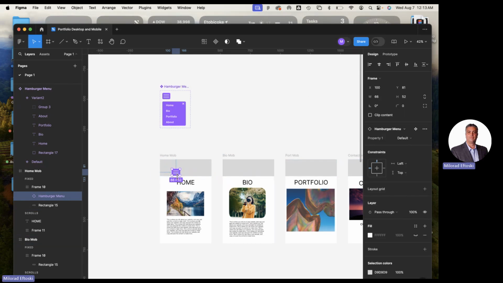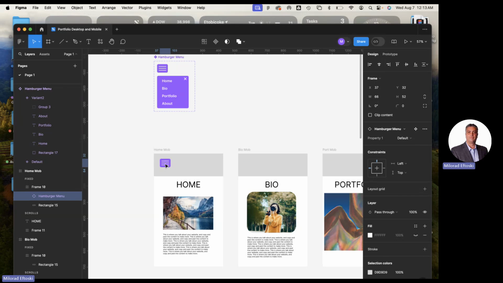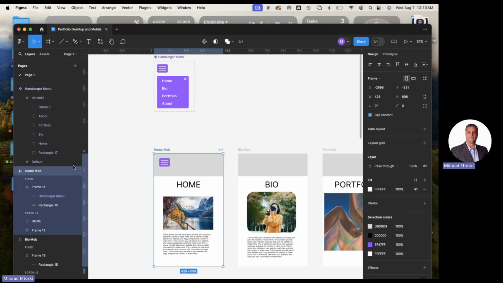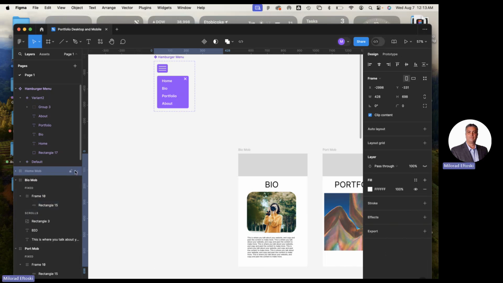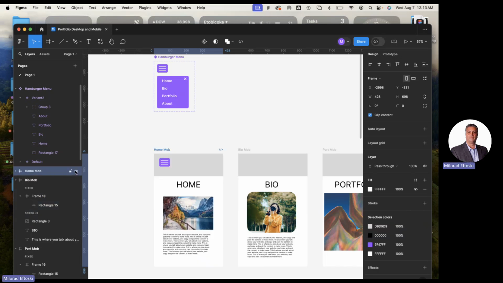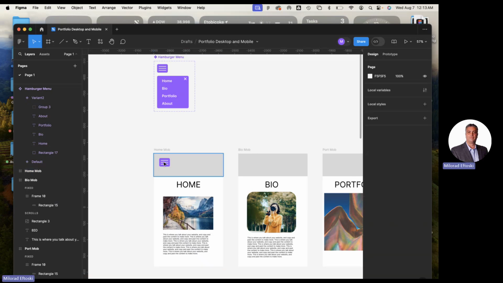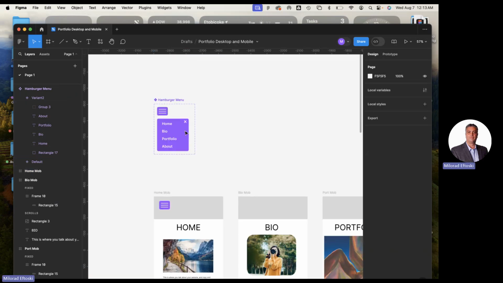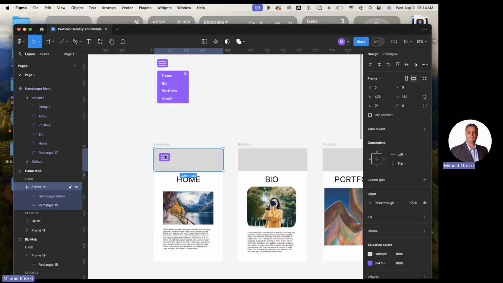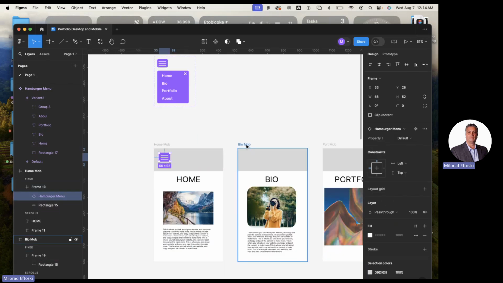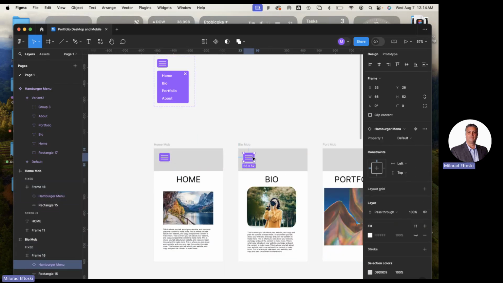Make sure in design view and position this exactly in the same place. So this will go inside my home mobile screen. How do I know? I can hide it and show it and make sure it's all there. Now, because this is a copy of the same asset of this one, I can go ahead and comfortably copy, paste.